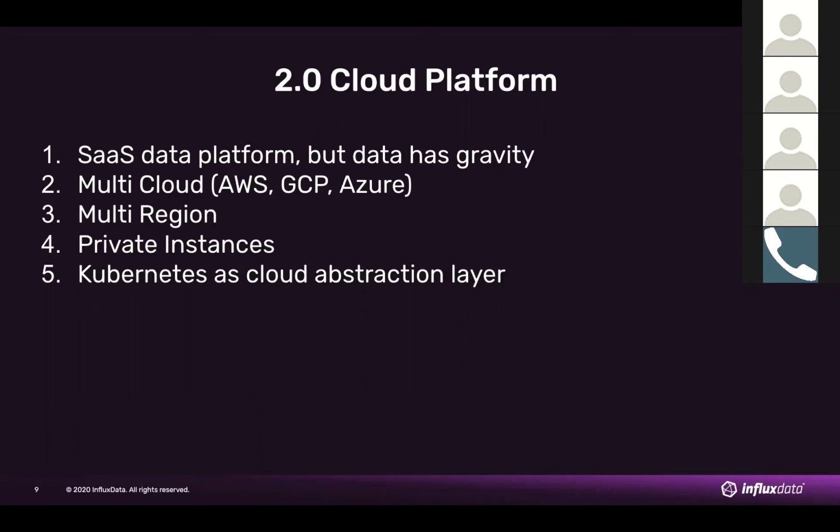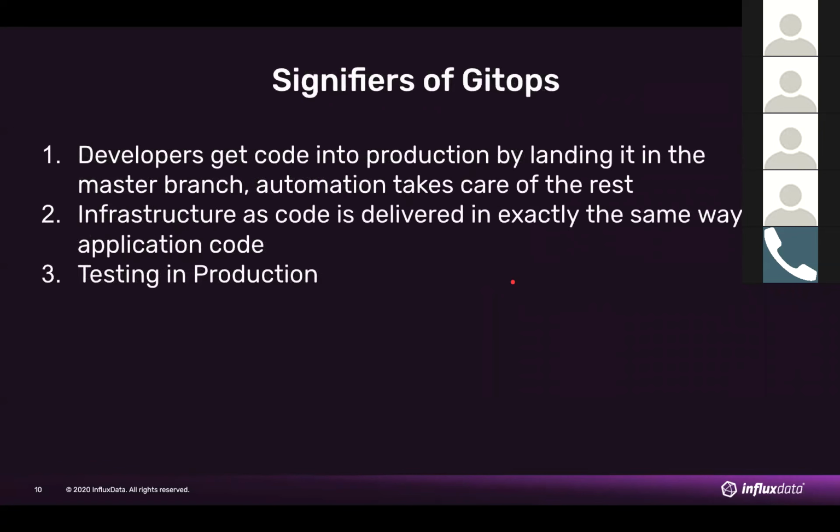So you can see why for this reason Kubernetes is very attractive to us, because we can use Kubernetes as a cloud abstraction layer. So we can run reasonably the same code in all of those different places, right? And so the real challenge is, at that scale, how do you do continuous deployment? How do you keep everything up to date? So we chose a methodology called GitOps for this.